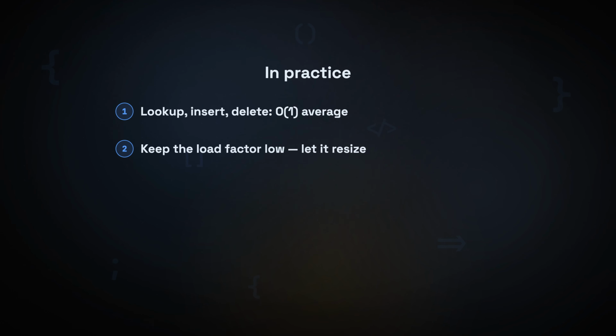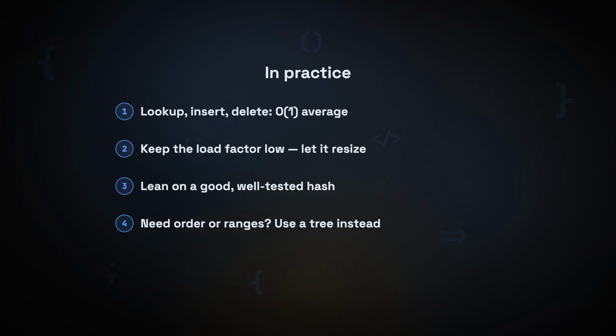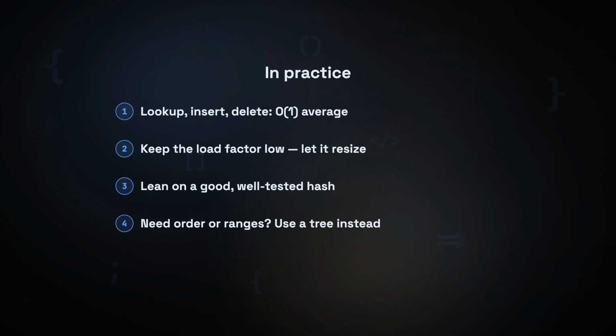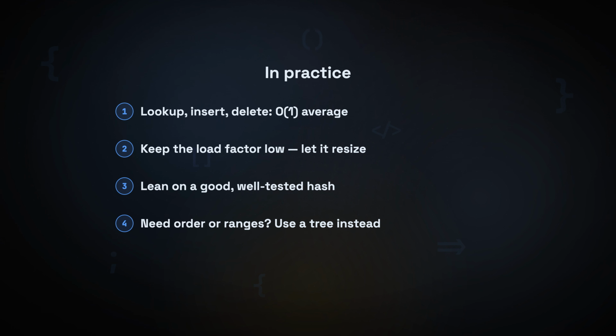So, the practical takeaways. Expect constant time lookups, inserts, and deletes in the average case, and design your code around that. Keep the load factor low and let the table resize itself as it fills. Lean on a good, well-tested hash function rather than rolling your own from scratch. And the moment you need sorted order or range queries, reach for a tree instead, because order is the one thing a hash map will simply never give you.